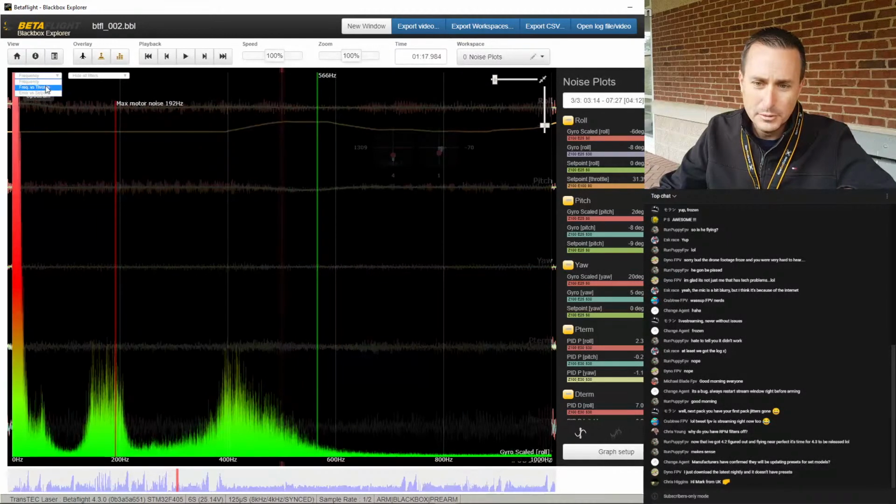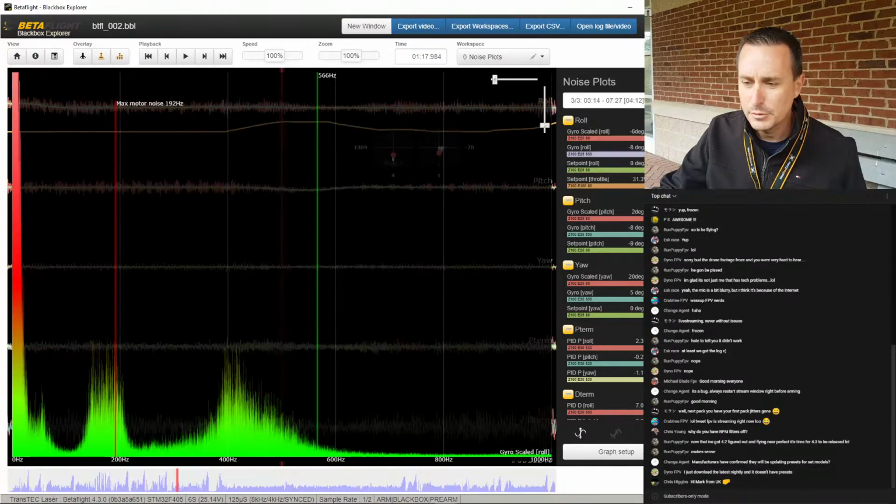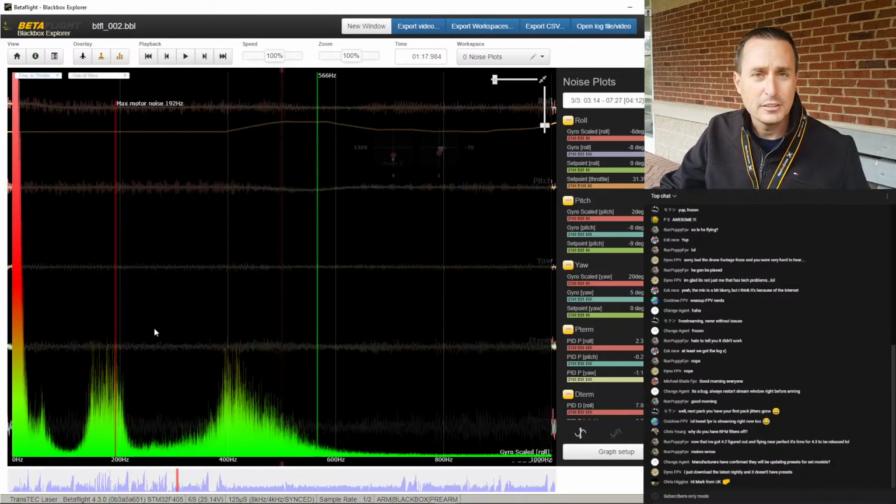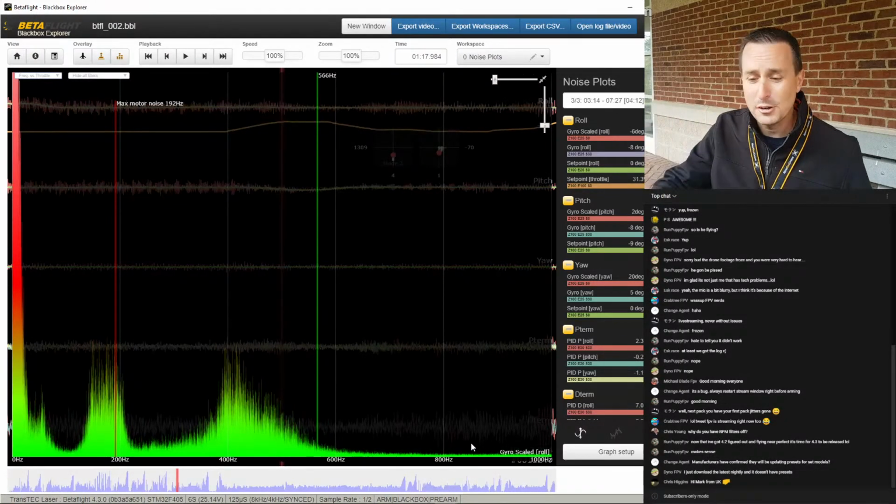So what we can do is change this to filter our frequency versus throttle. Hopefully this doesn't take forever to process. It might take a little bit. But you can actually look at the waterfall graphs of this. Ultimately, when you look up here at the 600 to 800 range, I don't see any spikes of noise up here. This is before any filtering. So that will be the 3rd harmonic area.